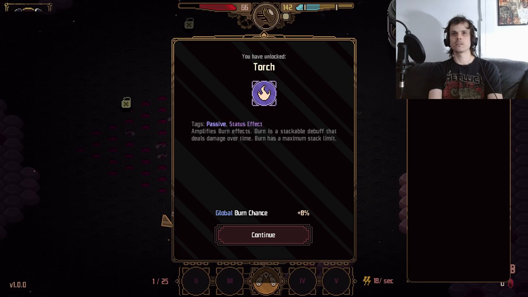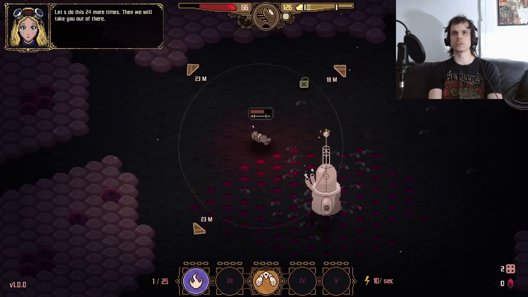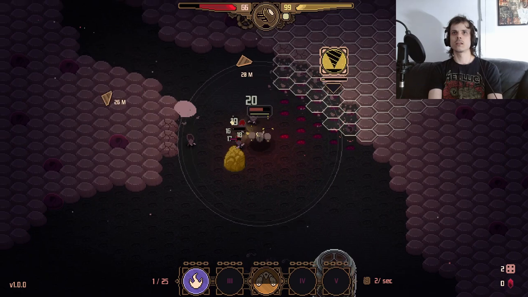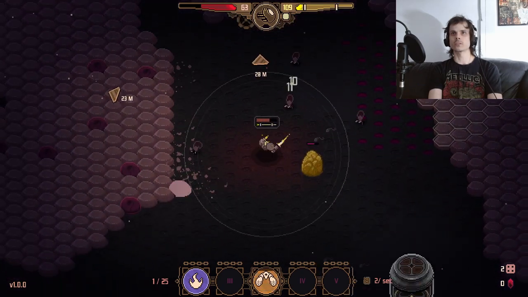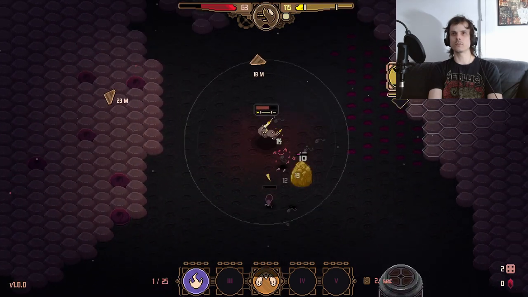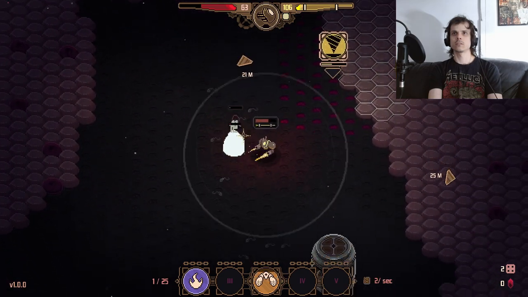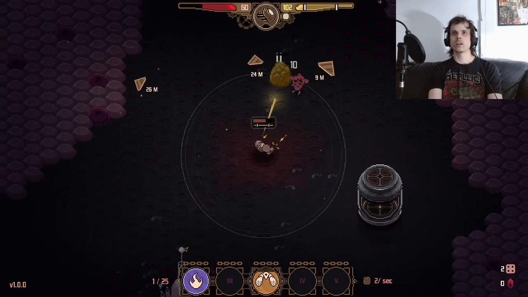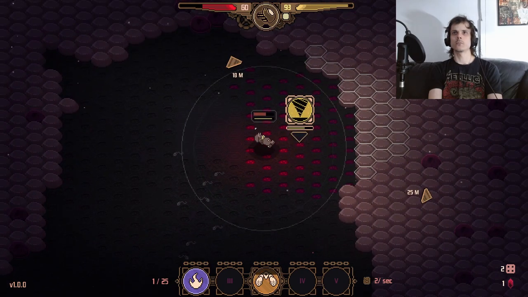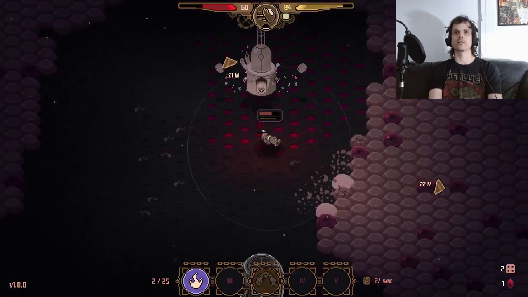Okay. I guess every time you drill, you get... Shit. Okay, so running into enemies causes damage, it seems? Or do I have to clear the area, it seems.